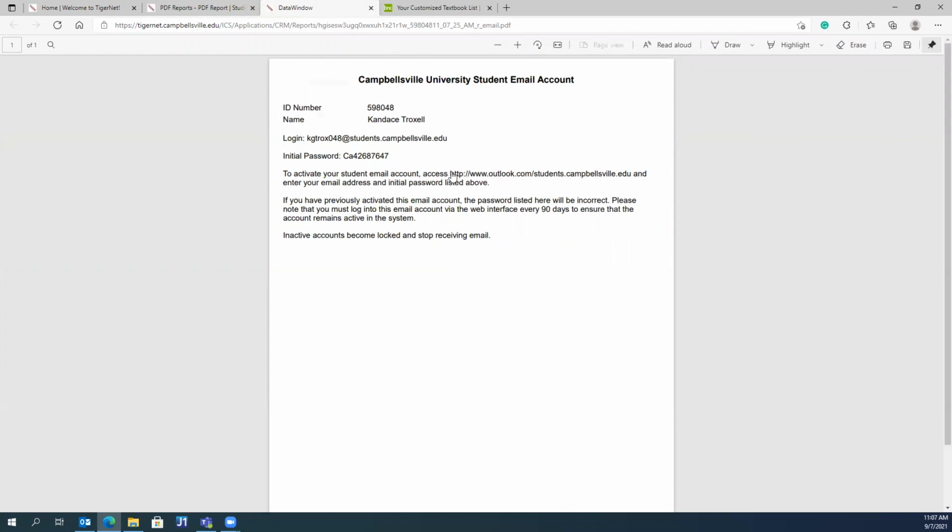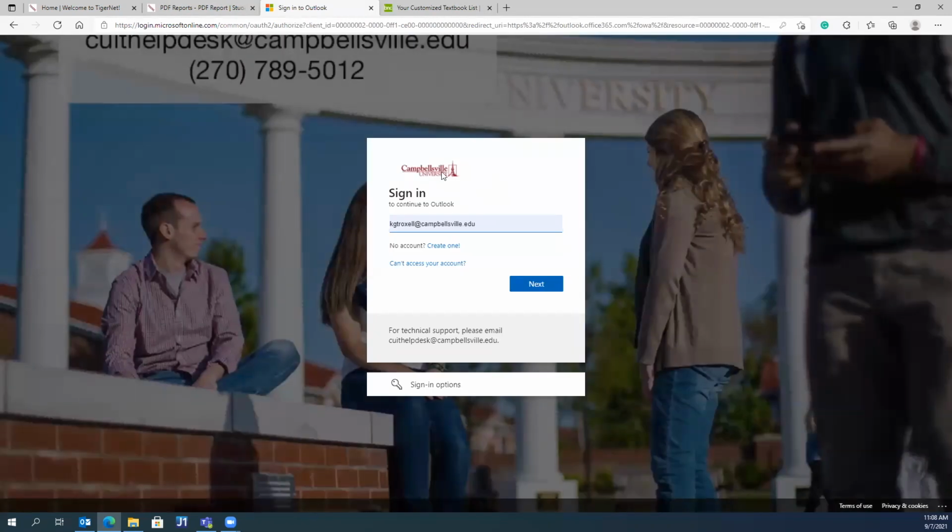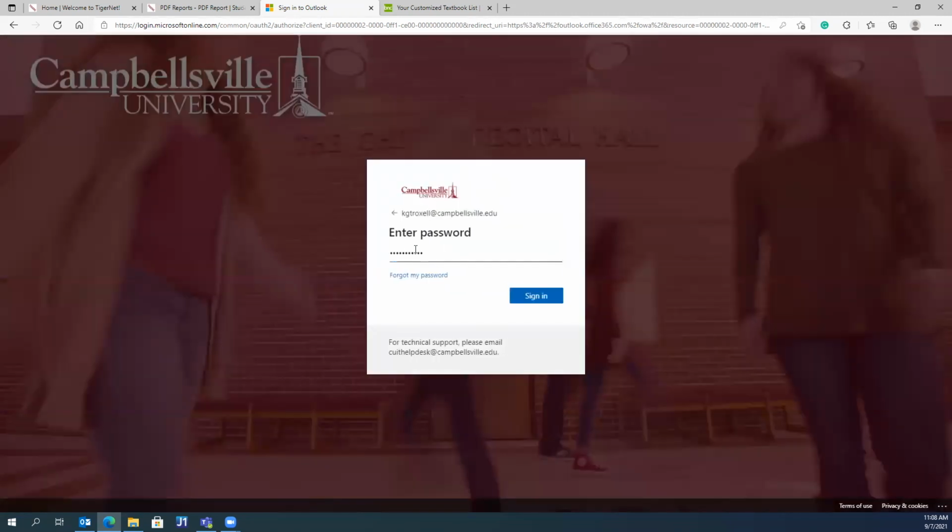So you're going to want to go ahead and click on this link, and it's going to take you to the Campbellsville email. This is where you're going to put in that email that you have written down, your Campbellsville email, and then your Campbellsville password. And then you're going to click sign in.